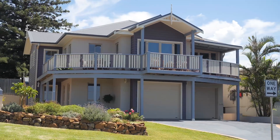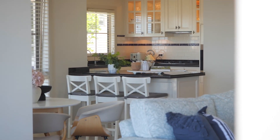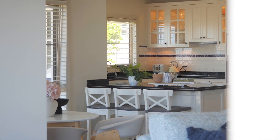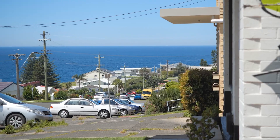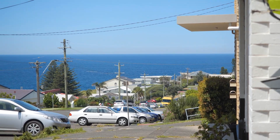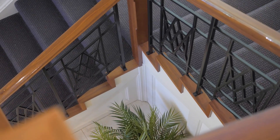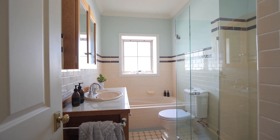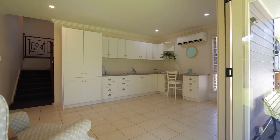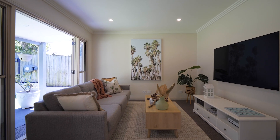Perfect for a large family who appreciates heart and soul in a home that offers space, separate living areas, ocean views and only footsteps to a cafe and restaurant. This delightful home has a wonderful peaceful ambience featuring five bedrooms, three bathrooms, two generous garages and a wonderful separate living space that includes a kitchenette and could be perfect for dual accommodation.